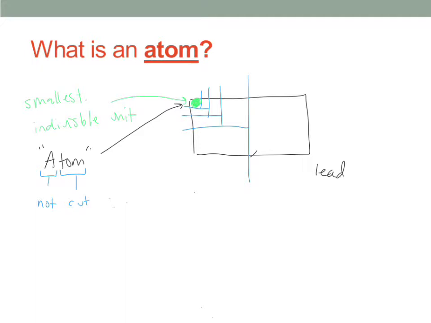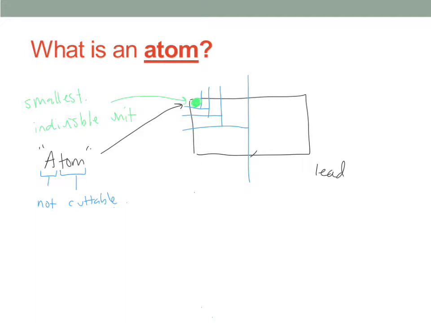So the word atom literally means just not cuttable, right? It's this indivisible piece. It's just a not cuttable piece. And that's sort of where the term atom came from. And again, the term atom is thousands of years old. Our more modern concept of an atom, with the nucleus and the protons and neutrons, electrons, that's really only about 100 years old or so that we've known exactly what's in an atom. So our modern concept is much, much newer than this ancient term of just some uncuttable piece of matter.